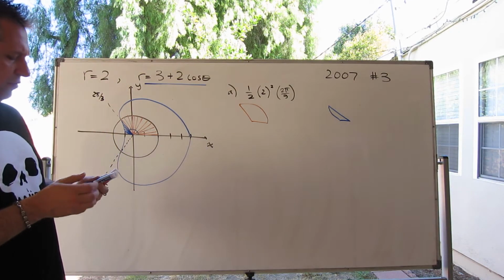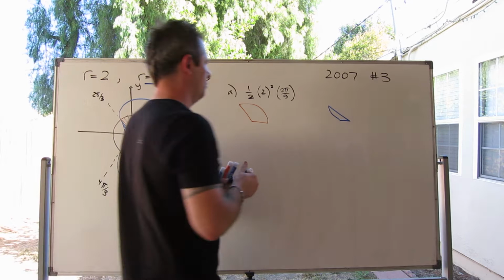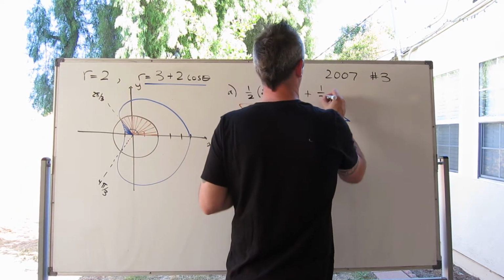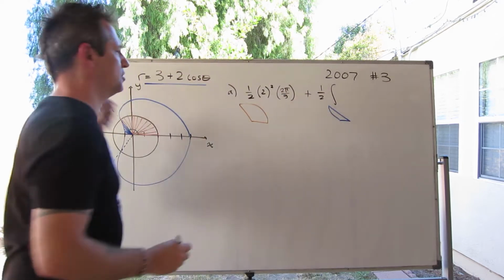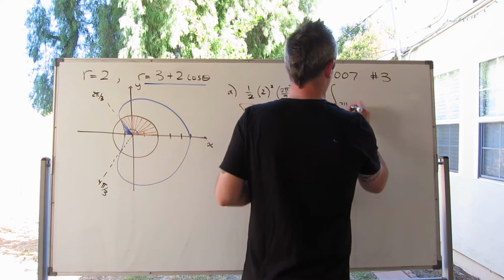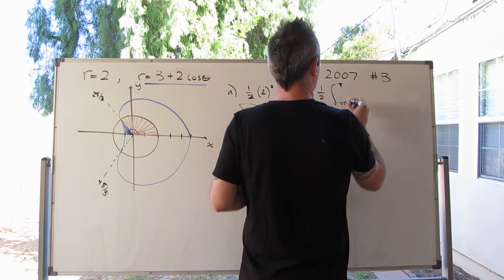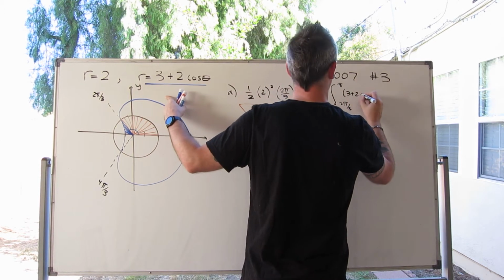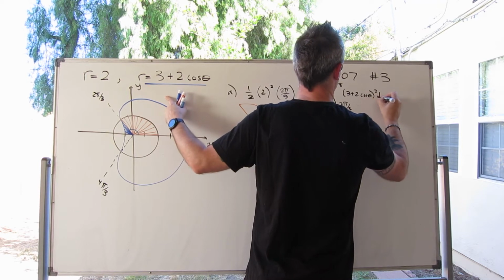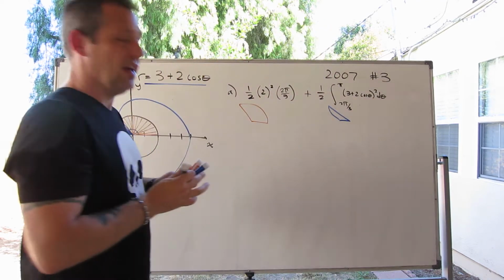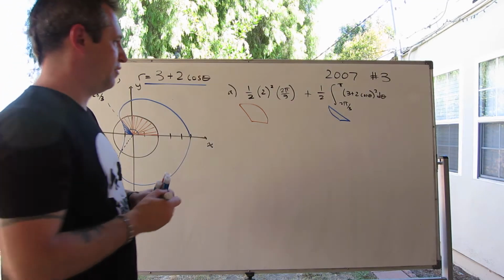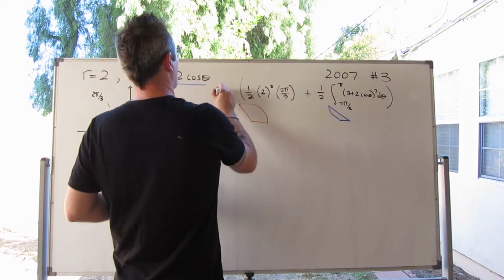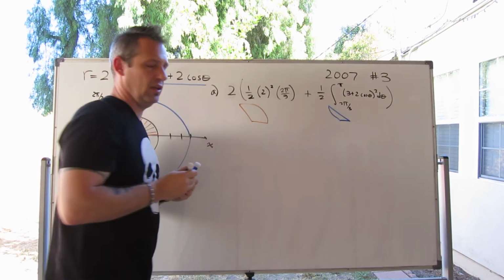And so here we go. For that part, that's going to end up being plus 1/2, because every polar area comes with a half. The integral from, we're starting at 2 pi over 3, and we're going up to pi of r squared. R in this case is the function 3 plus 2 cosine of theta, squared, d theta. And then of course, importantly, let's not forget, I want to double all of this. I want to find 2 times all of this.